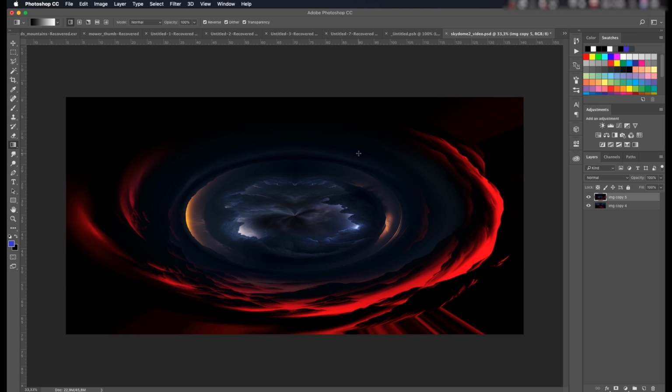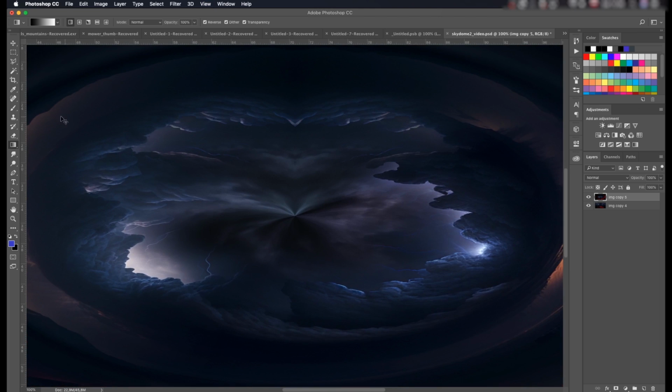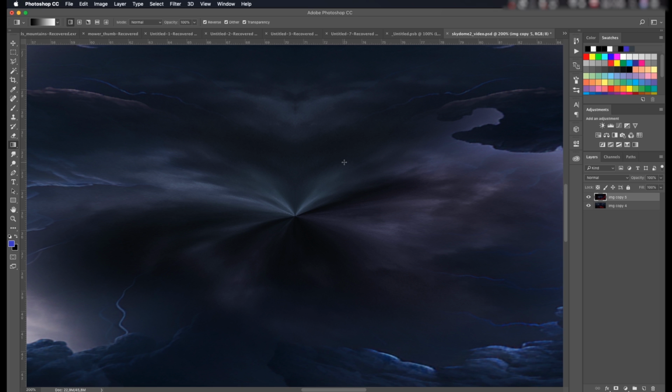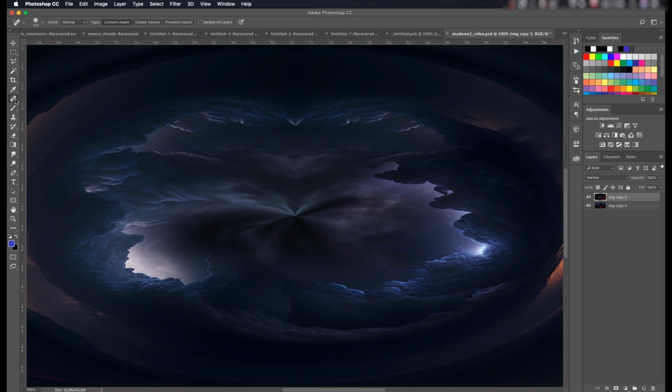Now if you zoom in on the center of the image, you'll see that the sky looks pinched and you don't want that, so you can either smudge it or, as I prefer to do it, you can select the spot healing brush tool. Make sure that the brush is soft, so hardness is all the way down up here, and type is set to content aware, and then just click a few times here and there. You can also click here on the seam to make it look less mirrored. Okay, this will do. Now let's unwrap the image.